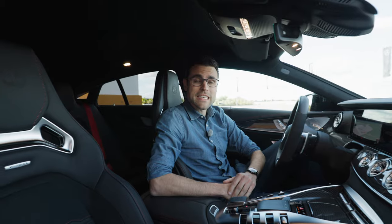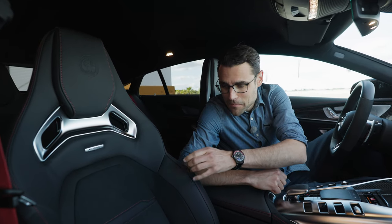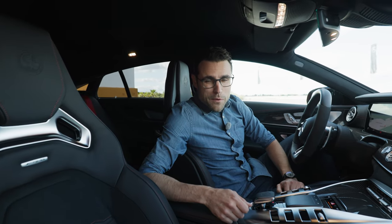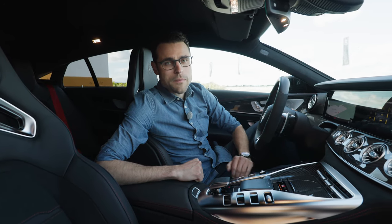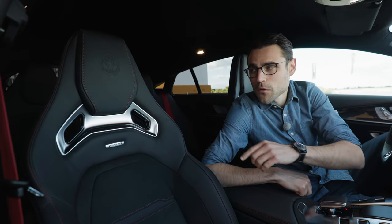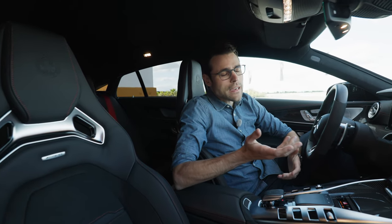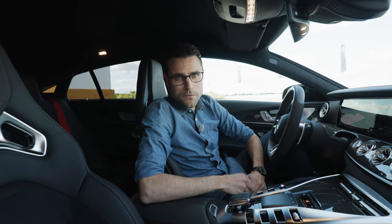The Dynamica microfiber is available both for the performance seat and the normal sports seat, which is a little bit thicker. However, if you want to go animal-free, you have to go for the 43 or 53 model, because then the outer part is also Artico leather. With all the 63 models, the leather is from animal skin. Price and comfort-wise, it makes more sense to go for a 43 or 53 model.